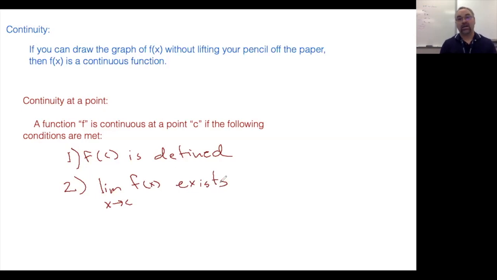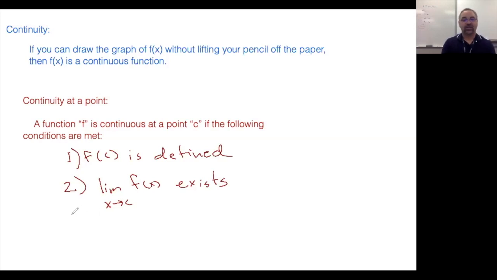Yeah, you have to have a limit that exists. Last time with Ms. Hoagie, you learned that there were three cases where a limit fails to exist, right? The function is unbounded, the function oscillates with increasing frequency, so you can't find the limit there, or maybe the left and the right sides approach different values. That's how we know a function doesn't have a limit.